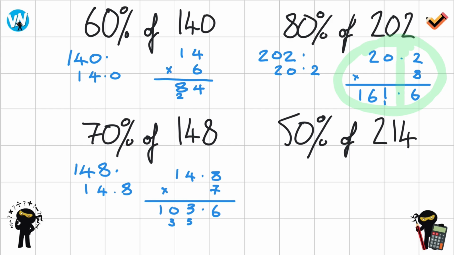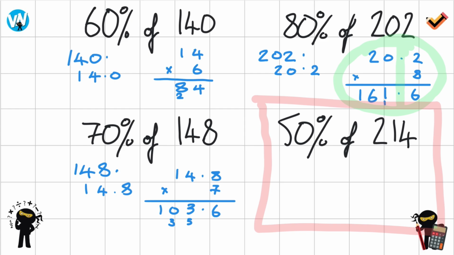And then finally, we've got 50% of 214. Now, the key here, the reason why I put this one in is because, as I've said at the start, percentages are questions where there are a variety of ways to solve percentages questions, okay? This is just one example. Or the finding 10% is just one example and one way to do it. I think it's very simple because it relies on place value, which you've all been taught.